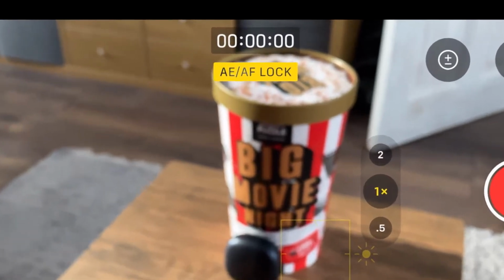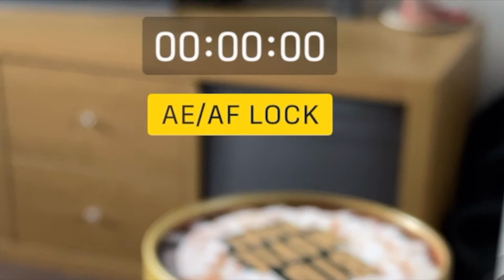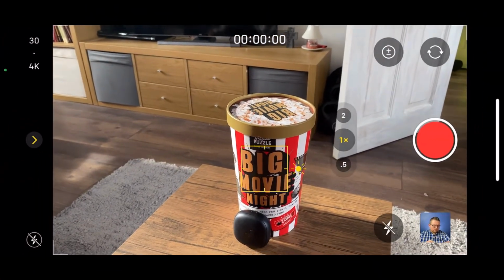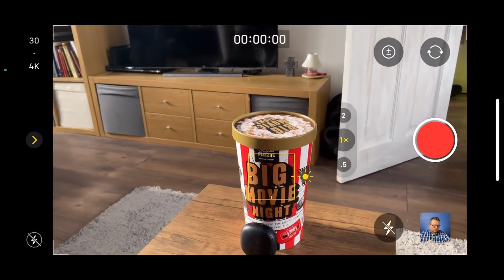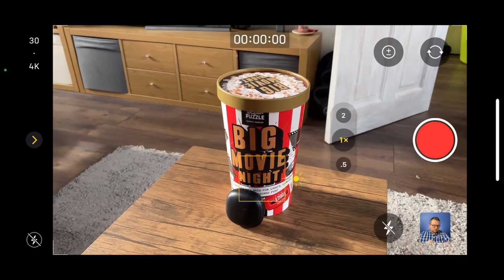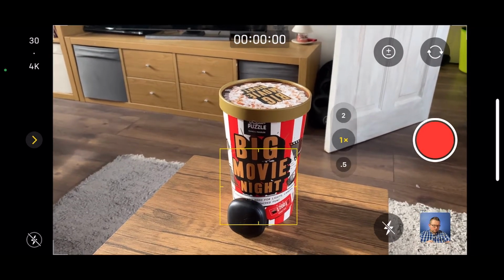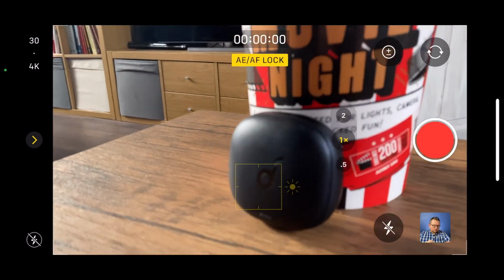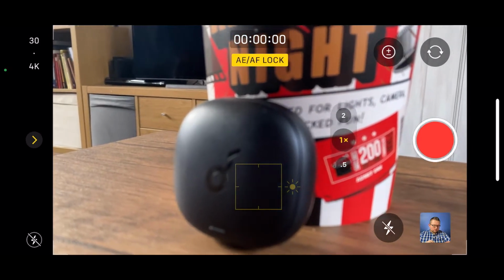One of the other great features that you can see is we have an auto exposure and an auto focus lock. So just by simply tapping on the screen and this square appearing, we can change our focus and change our exposure. So if I say focus in on our little board game here in front of us, what I can do is if I hold my finger down for a couple of seconds, it goes into auto lock. So if I readjust my focus and zoom in, you'll see the foreground becomes a little bit fuzzy, and that's just because of that focus.